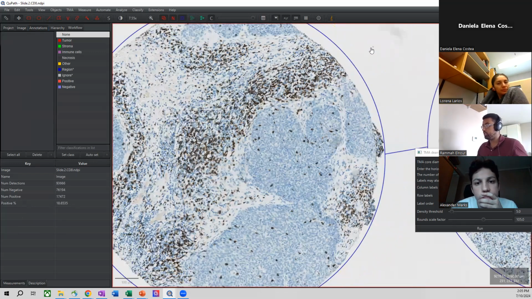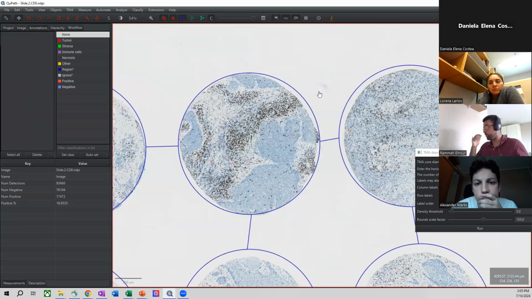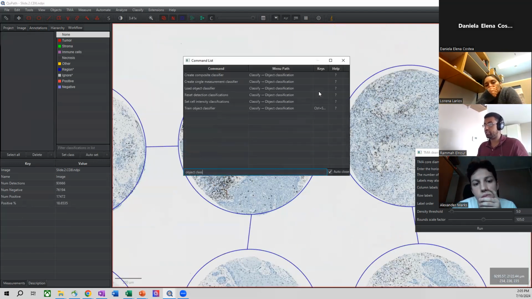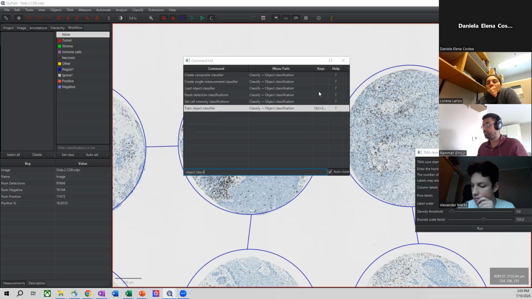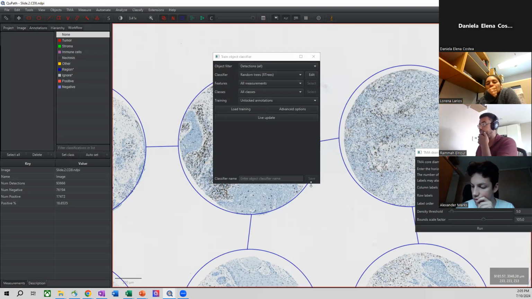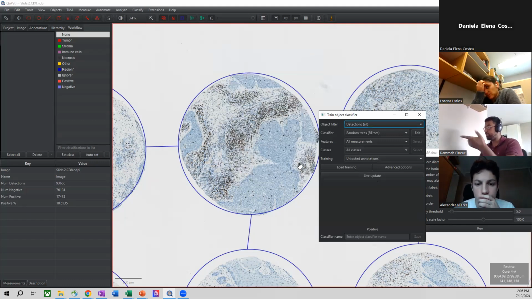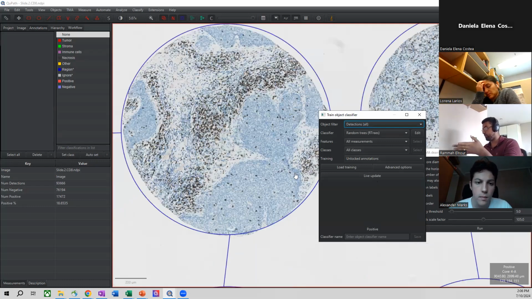And the way you can do that is to use the machine learning algorithm in QuPath, and it's called an object classifier. So you would select train object classifier, and then before you start doing the training, you have to feed information into the software and tell it what's epithelial compartment and what's stromal compartment.